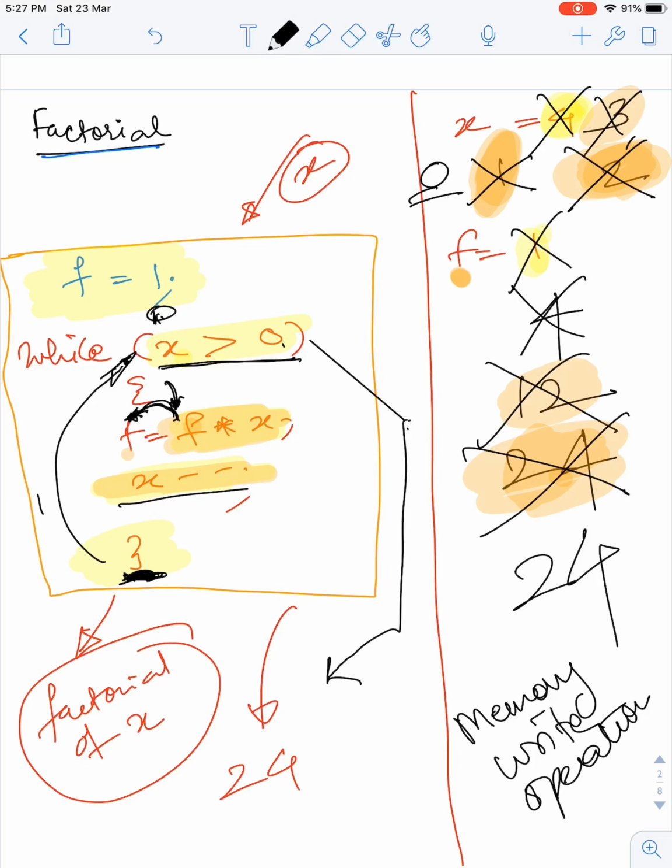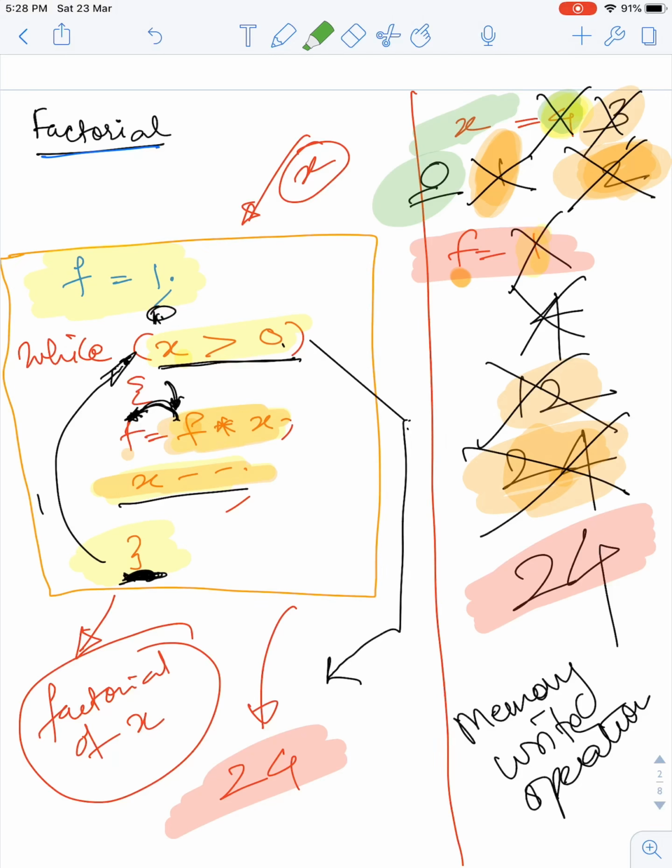When it comes out of the loop, look what has happened. Interesting things have happened. What's the value of f? The value of f is 24. So you got 24. What's the value of x? Don't forget, that's also important. Initially the value of x was 4, but now the value of x is 0.